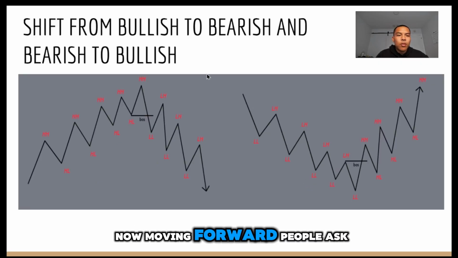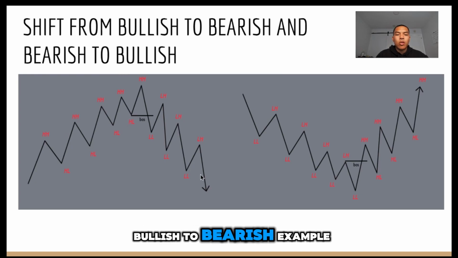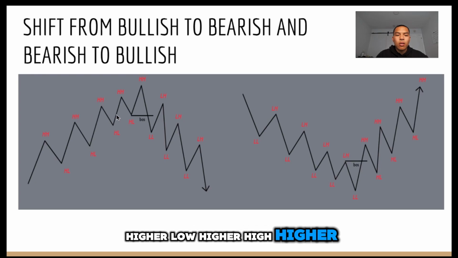Now, moving forward, people ask me, how do you know when to stop buying and start selling? So right here, we're going to talk about the shift from bullish to bearish and bearish to bullish. Right here, we have a bullish to bearish example. We have a higher high, higher low, higher high, higher low, higher high. If price were to continue going bullish, you would have to see this higher low get respected and then price buy above this current higher high in the market.